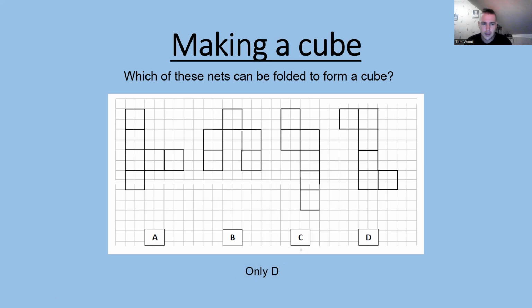If we look at shape A, for instance, if I fold up these two sides here, I've got a side and a top. I can then fold the one square round, but I'm going to end up overlapping on the top and I haven't got anything for one of the sides. Shape B as well, similarly, when I fold that shape together, it's not quite going to make it. No one's put down shape B, so that's absolutely brilliant. Shape C as well, when you fold that, it ends up overlapping itself. So again, it's showing it's got to fit perfectly. We can't have any overlapping. So D is the only one there that is one of the nets for a cube.